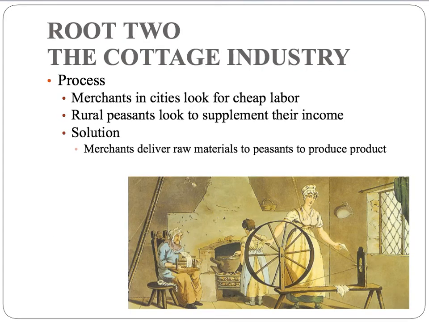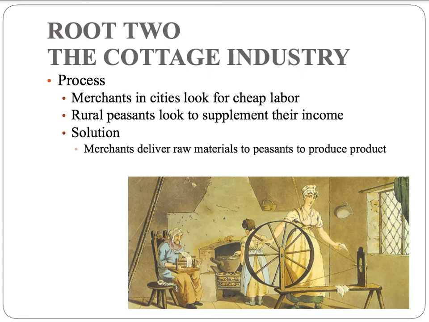But I think probably the more prevalent route was the cottage industry. And again, that's something that we know and we've seen, so I'm not going to take a lot of time to describe it to you again. The process is there if you want to jot it down. But again, a merchant comes, drops off the product for the rural peasants to make in their homes, and the merchant comes back. Of course, we talked about the enclosure movement.